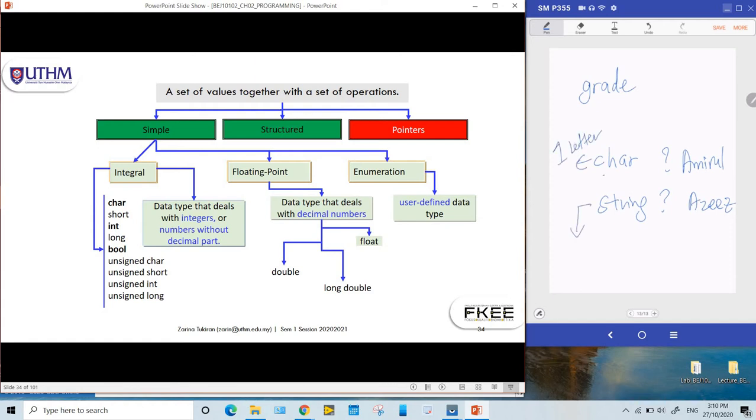String, what does it mean by string? It can hold more than one letter. So the grade. For this course, maybe you can get A. What is the highest grade in UTSM? A plus.